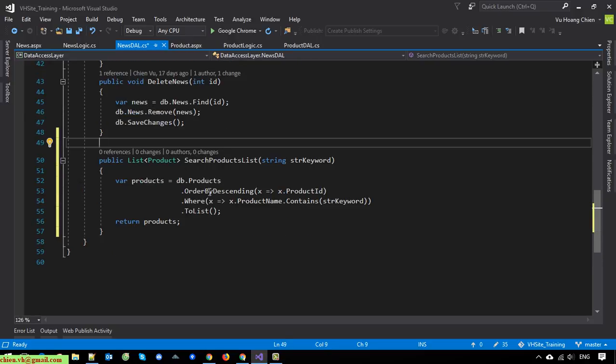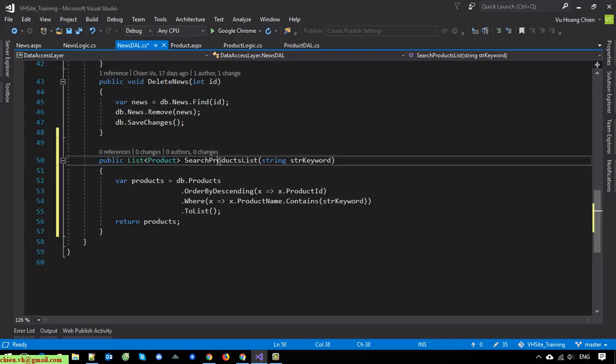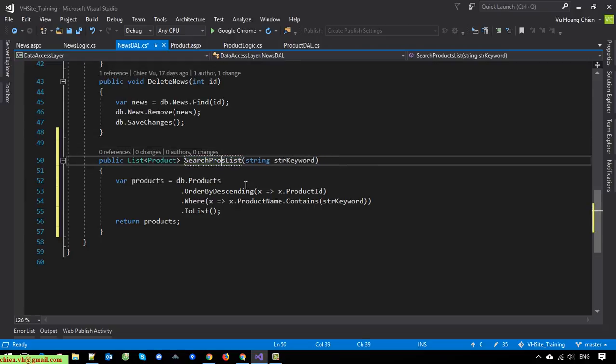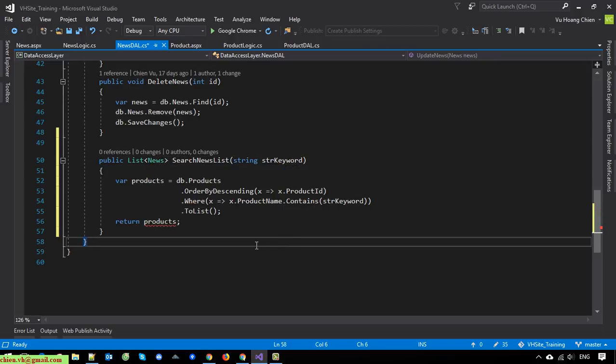Okay, so now I will change the name for this one. It should be search news listing. And this one should be news. Cool. So now I have to update the code here.